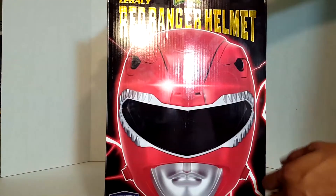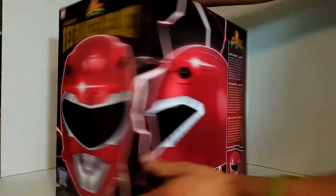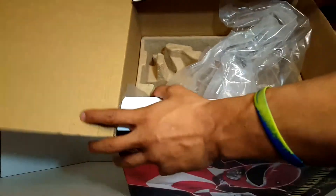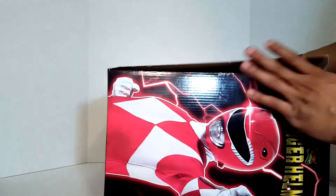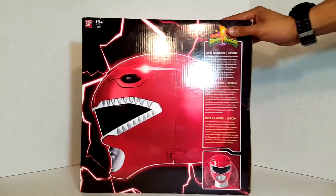Looks good. Looking at it especially from head on — this display with these gold letters running across, the packaging looks really nice. This is something I wanted to save on purpose. Opening it up, you see where you can store the helmet. It comes with the bag — you put everything in here, real nice and easy. Pack it up and move on with some Red Ranger endeavors with your new Red Ranger helmet.